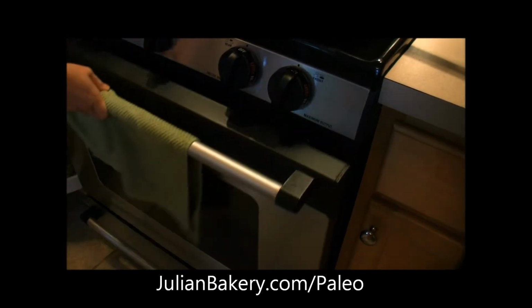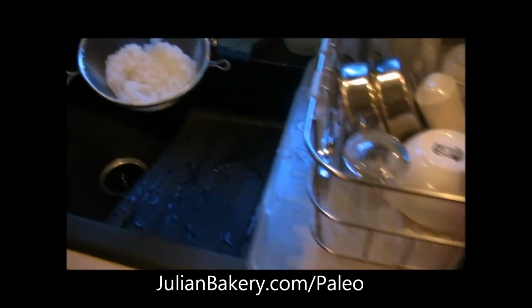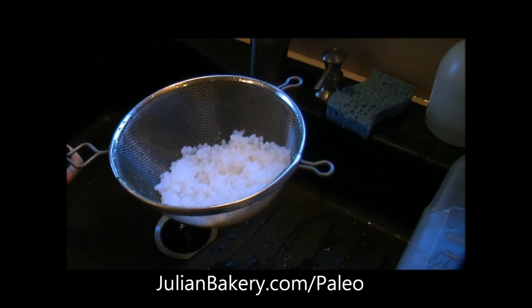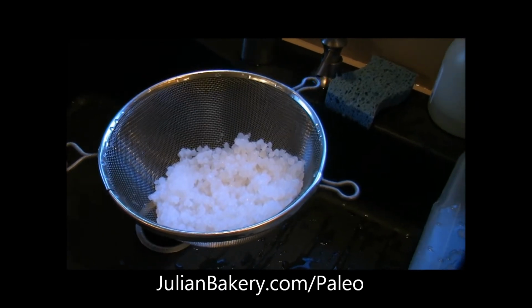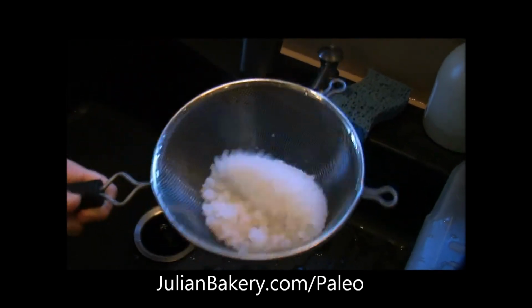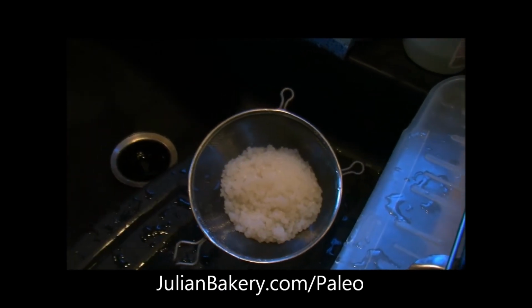But also what we're gonna do too, so that's like your added veggie, but what we're gonna do too is some paleo rice. Yay. So paleo rice is 0 calories, 0 carbs. It's made from a Japanese root. Glucomannan, yeah. I think so. So we have these ready to go. Shirataki. Yeah, shirataki. There we go. So we have these ready. We're going to cook these up as well. So we're, you know, mixing a couple different things.